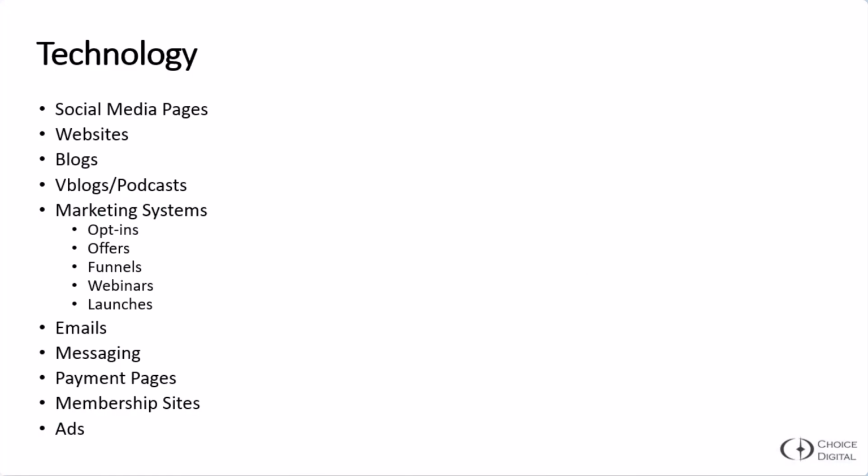The first thing to notice is there are just so many things you can do online. Social media, you need tools to build websites and blogs, other tools for podcasts, other tools for marketing systems with opt-ins and offers and funnels and webinars and launches, emails, messaging systems, payment pages, membership sites, and ads. There's just a lot of technology to worry about.